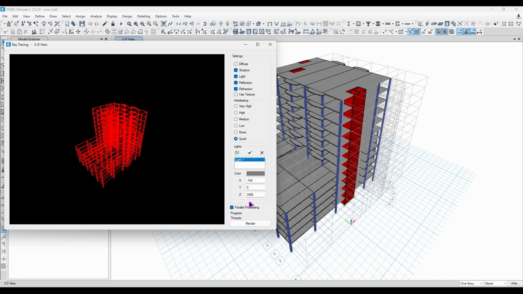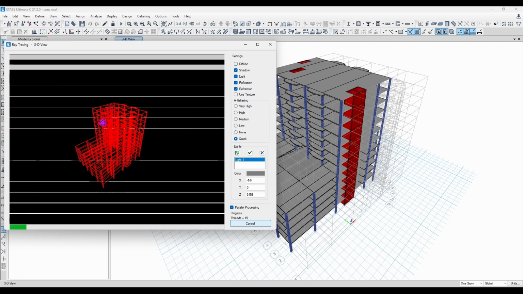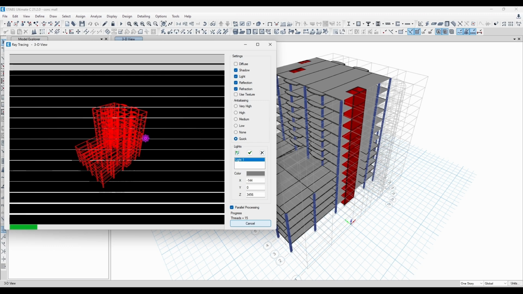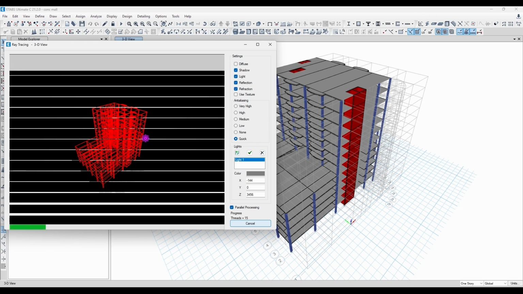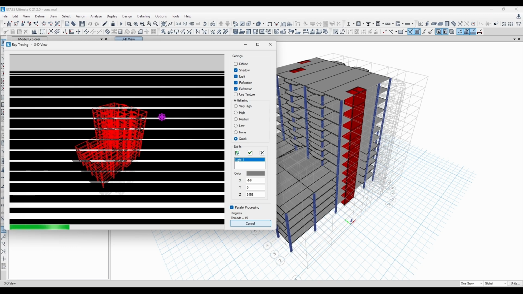Let's remove the diffuse and let's just start rendering. So as you can see here, it's drawing the picture, right? And once it's done, you have a picture as if you've taken it in real life, except it wouldn't really look like it's been taken in real life. It's just a good thing to have, right? But you wouldn't really use it, since you would use the other drawing software for rendering and visualizing your project. Let's just cancel.